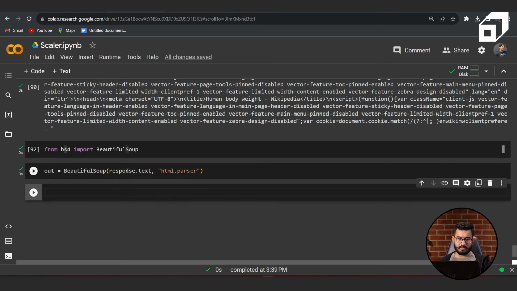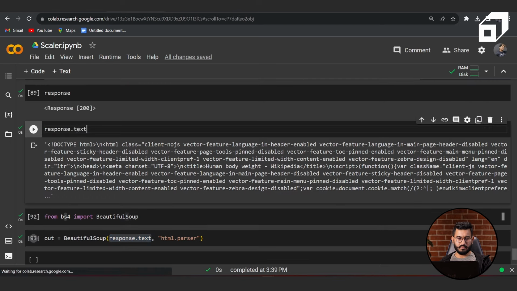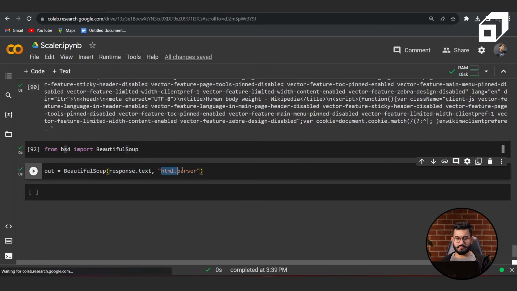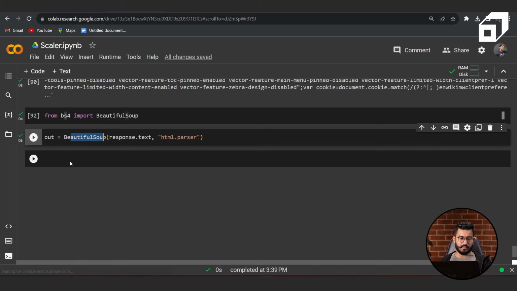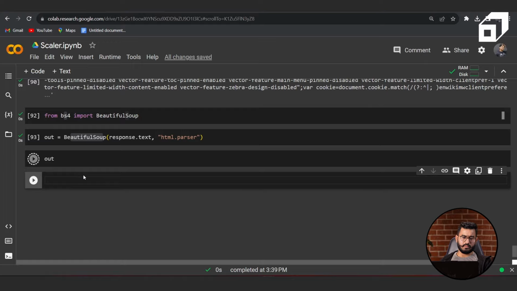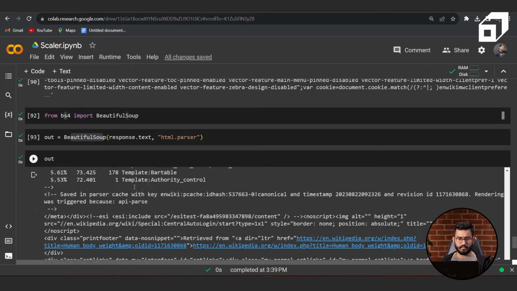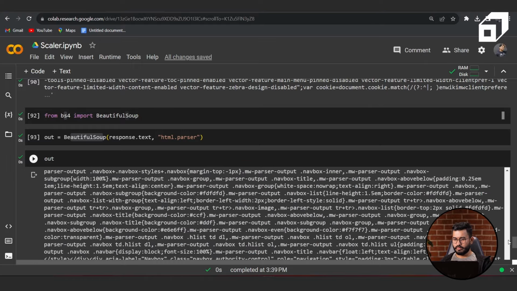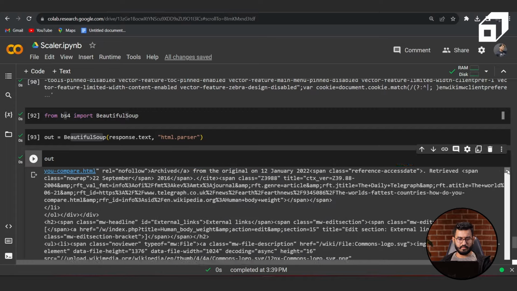So basically I'm trying to convert this string, which is nothing but response.text, into HTML type code, and this is done by the Beautiful Soup library. Now if I just print it out, this is how it looks. Now this is proper looking HTML code.